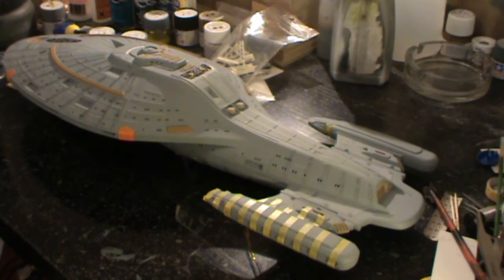I mean, if not, the good thing is I can just quickly paint over it and go back over it again. So I'm just going to carry on and do a little bit more practicing, I guess, until I'm happy with it, and then I'll do the nacelles, and then once I've done those, I will come back to you.